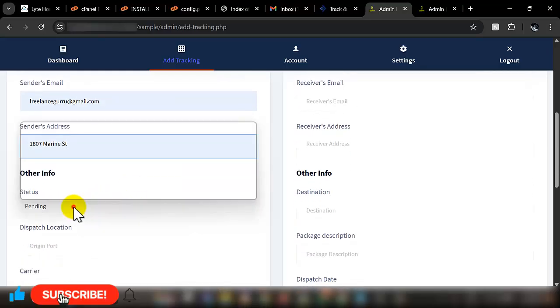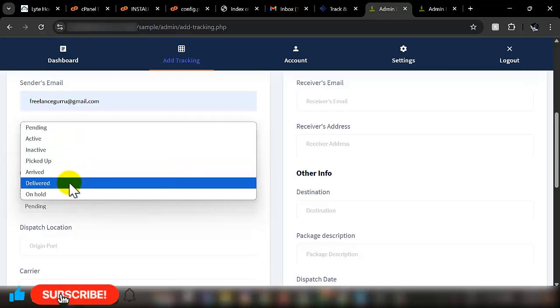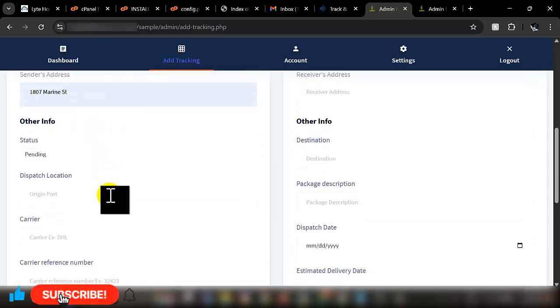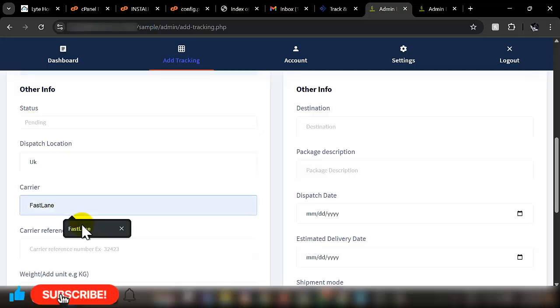Then the current status of the package. Let's see, pending. Okay, let's leave it on pending. Then the dispatch location, that's the current location. Then the courier: in this section, you are going to put your company name here. Because your company name is going to be the courier, I will just leave this at Fast Lane.